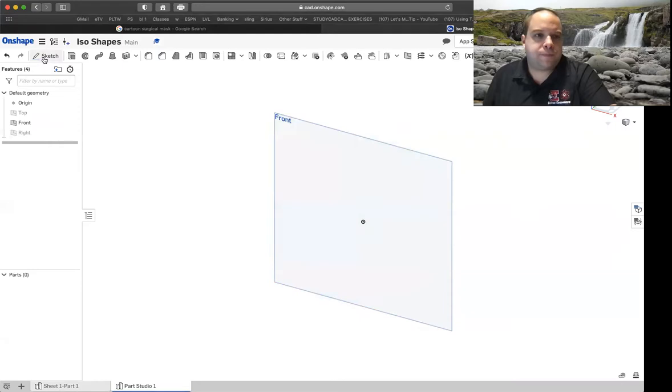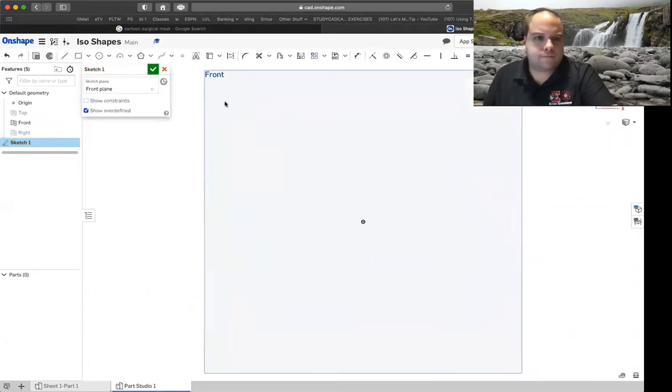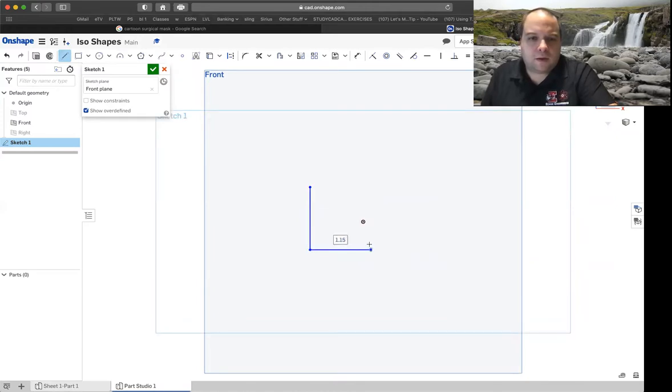So I'm going to do a sketch on the front view. When I go to draw this, using my line tool, I'm going to come in and we're going to draw half of this thing. When you're looking at number 10, it looks like a big V there. I'm going to go ahead and throw some dimensions on this, get this thing to size.